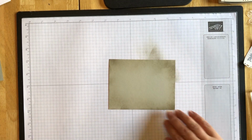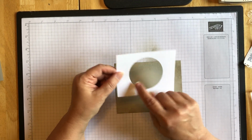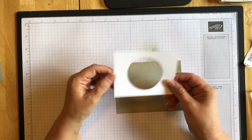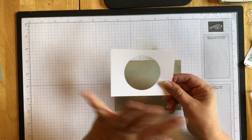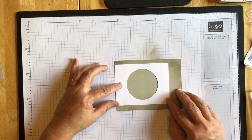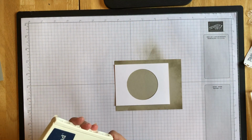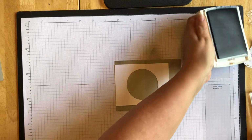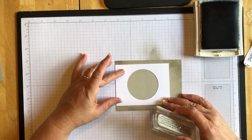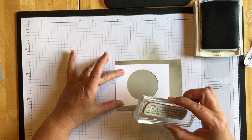And what we're going to do is, I just took a piece of white cardstock and I cut a large circle. I think this is about a 2.5 inch circle with a punch that I had. You could also just use a circle die to cut your circle out, whatever size you like. And then I'm just going to center that on this piece here. And then we're going to stamp in some Night Navy ink. And so we're basically just masking a little bit here, because we just want this image to look like a circle after it's stamped.